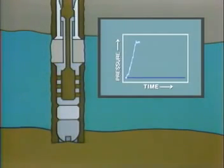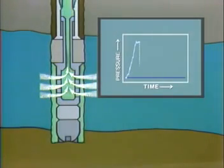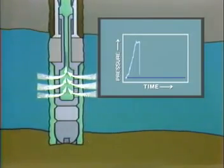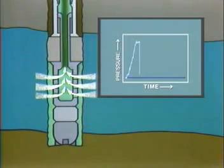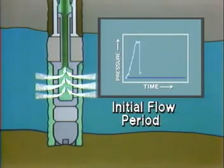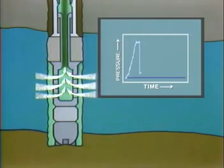A flow valve is then opened, and the formation fluids are free to flow into the low-pressure drill pipe. As fluids fill the drill pipe, the pressure increases. This is the initial flow or pre-flow period, and is usually of short duration, typically five to ten minutes. Its purpose is to relieve any buildup in pressure that may have occurred in setting the packer or packers, or any supercharging of the reservoir due to mud filtrate invasion.